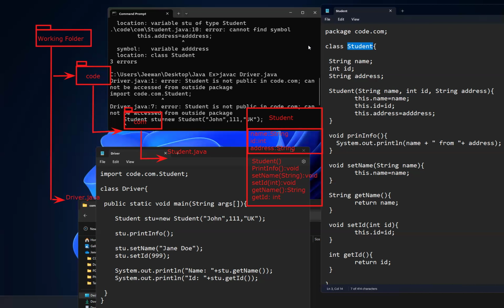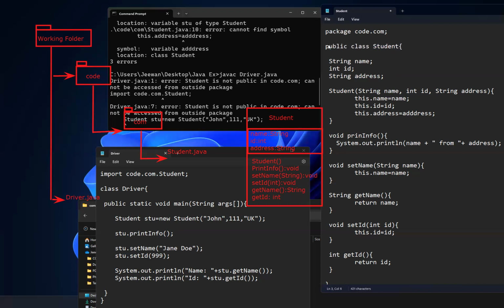If the driver were inside the com folder, it could access it, but since it is in a different package, it cannot. Therefore, let's declare this class as a public class.